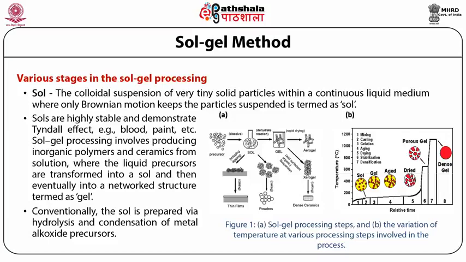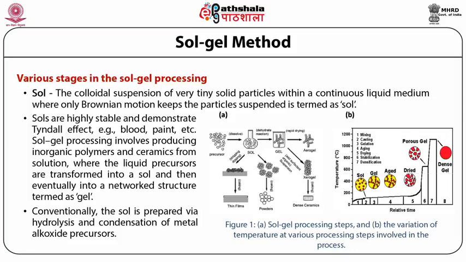In figure 1b, we can see that firstly the sol is produced at relatively low temperatures of 200 to 400 degrees centigrade. Then after some time the gel is formed. This is basically known as the gelation process. Then the gel is aged for a certain amount of time. Then it is dried at almost the same temperatures.